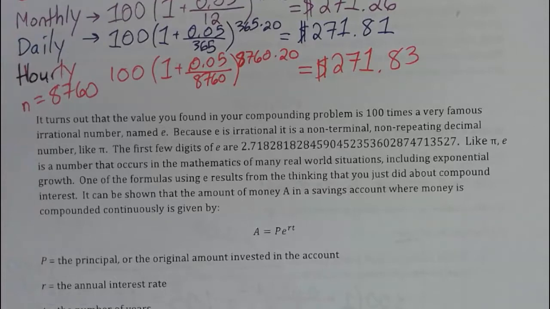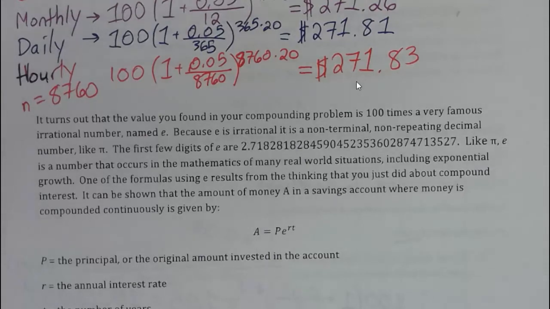Pi is a constant that has to do with circles and geometry. E is a constant that has to do with exponentials. And it is a number that is the same no matter what. So as this levels out, we basically have a number here that is equal to E. And if instead of $100 that was $1, we would have exactly E. We'd be ending at 2.718, et cetera, et cetera.